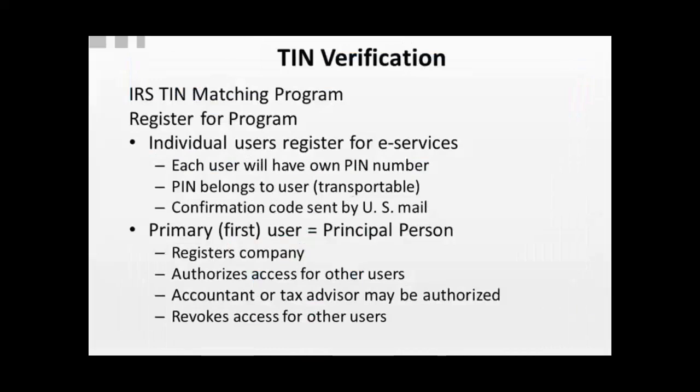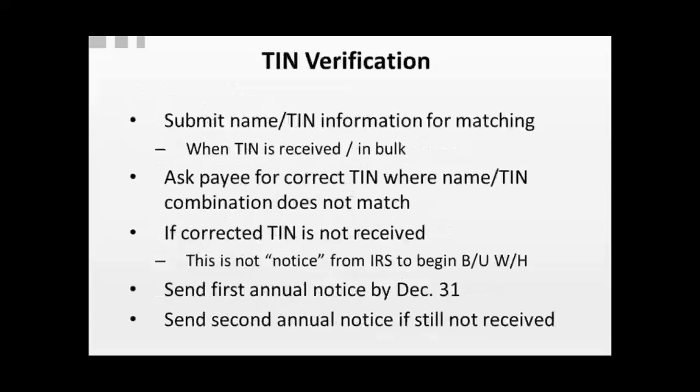The PIN number belongs to the individual who applied for the PIN number for the secure access. And it's transportable, so they can take that PIN number with them. That does not belong to the business. The primary first user registers the business and then authorizes access for the business by the other users that have their PIN numbers. And you can authorize your accountant or tax advisor if they have a PIN to do that, and you revoke the access if they no longer need it.